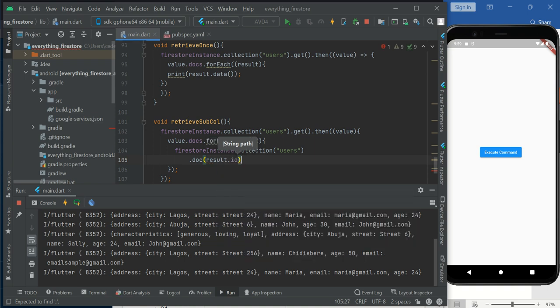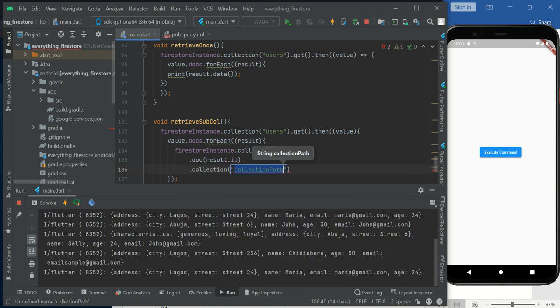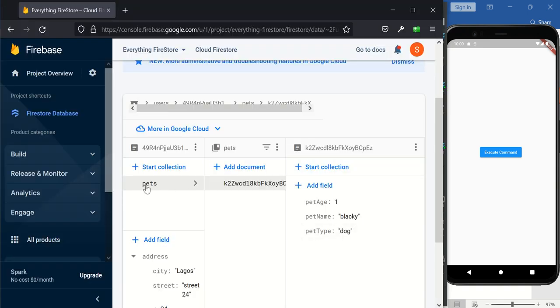The ID of the result that we've gotten here, and then we go ahead and do dot collection, the collection in it. We are looking for this collection called pets here.